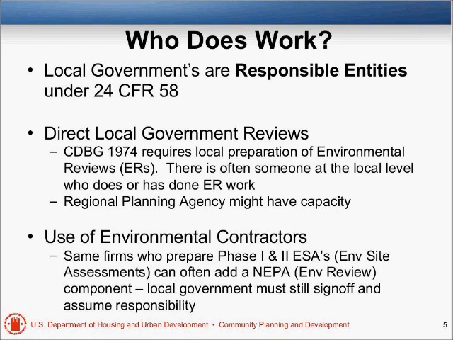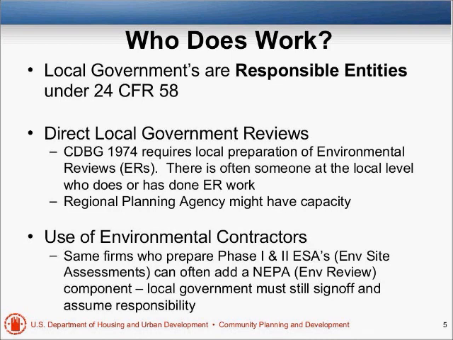Therefore, it's something that local government does, and there's somebody that's been doing this in your local government entity since 1974. Maybe they're in the community development department. It's either the part of your local government that's running the community development block grant if you're an entitlement.